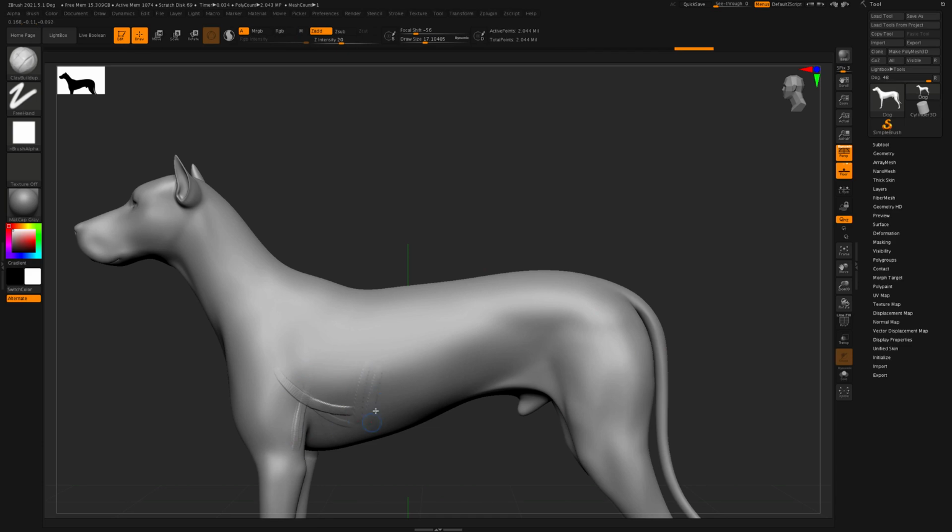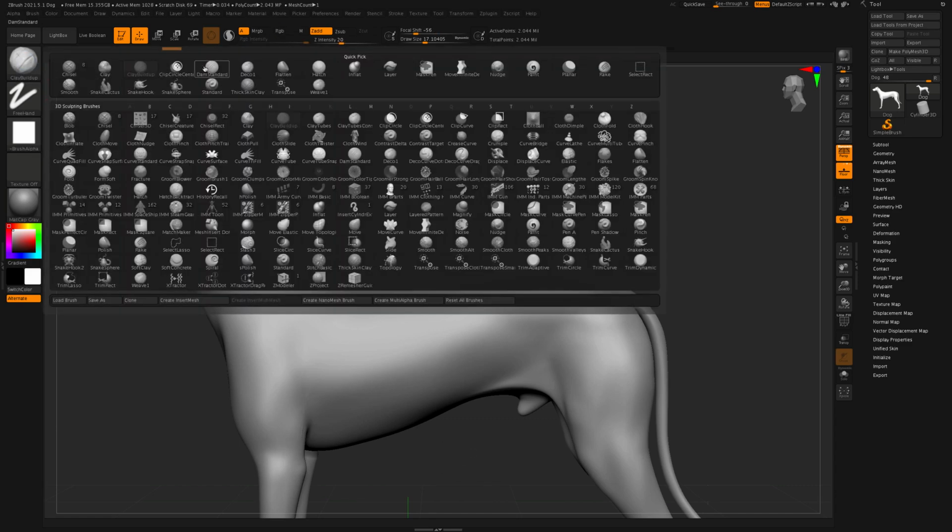Get the ribs in here, things like that, where you have something you want to exaggerate a little bit or define, and then smooth it down, and you start to get this really nice-looking form on top of the surface. So again, that one. Then the other one is the clay tubes. There's another clay brush that's quite useful. Now these actually are building out the geometry on this. They're pulling it out from the surface as opposed to just moving it around.